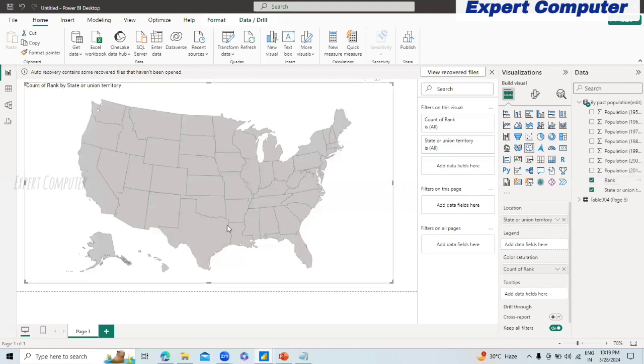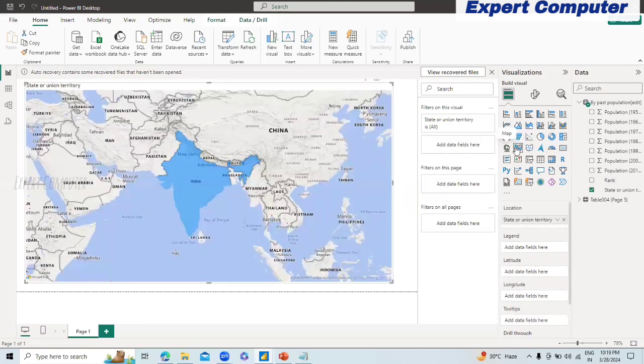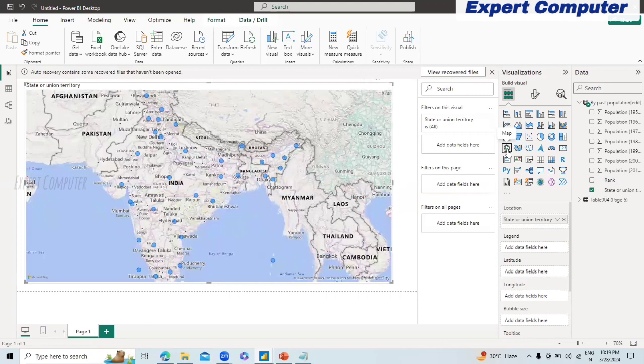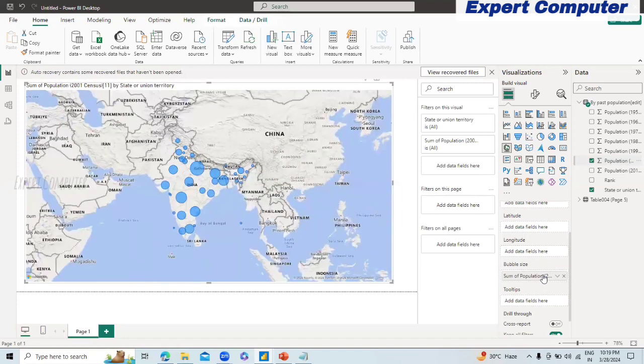Although this is not the right one for this. So for this data type, we can just use either a field map or create a map chart here, right? And as per that, now we can just show the data. Here we can even see the different territories also, right? If we want to see the bubble size, I just wanted to show the same as per the size of the data, right? And now here we are seeing the data in this way.